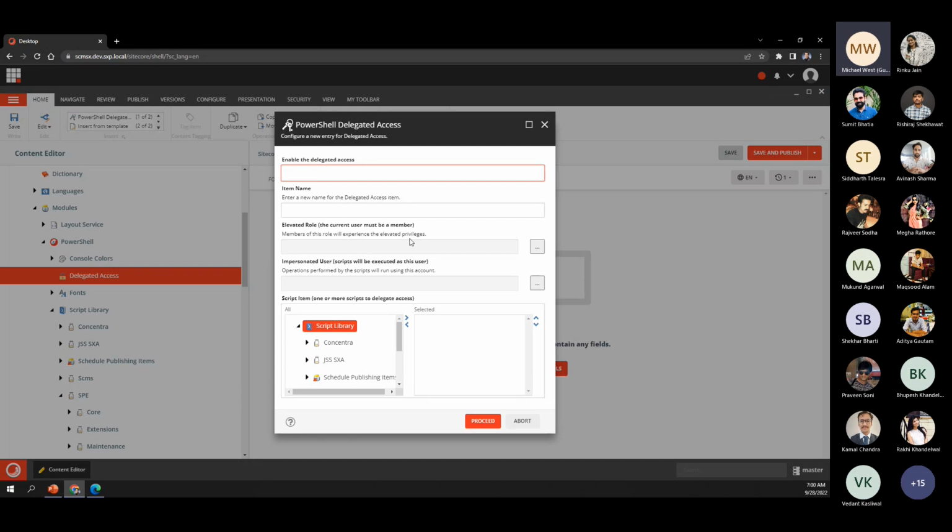And so here you could perform all sorts of operations, and even go as far as to make use of the delegated access functionality to allow someone to use the insert item to create things in places where they wouldn't normally have access to see. So what are we going to call this? We're going to call this elevated unlock.